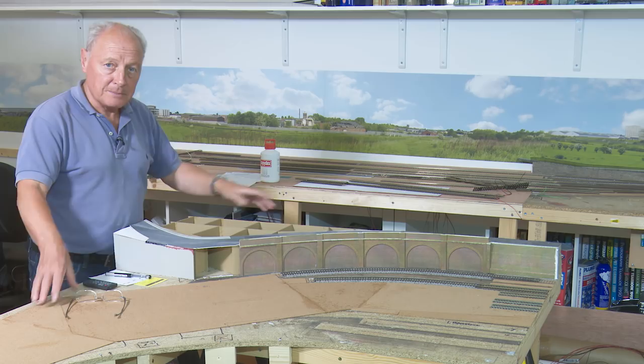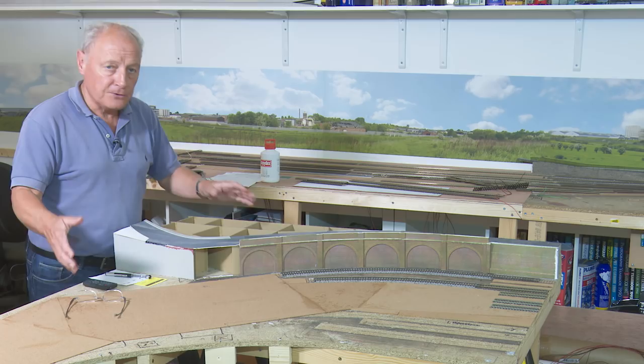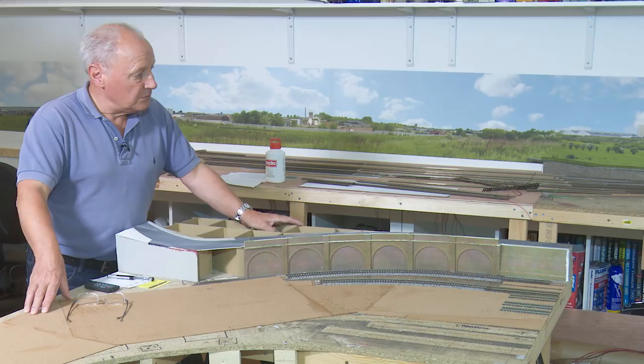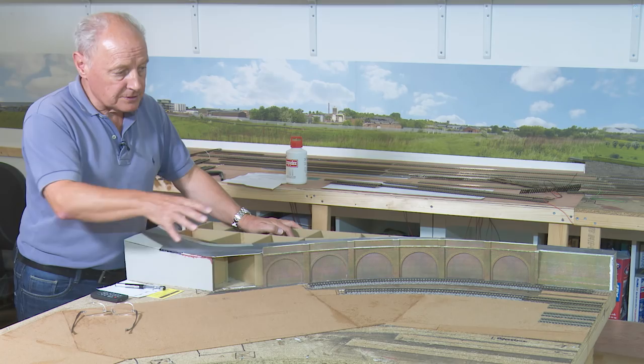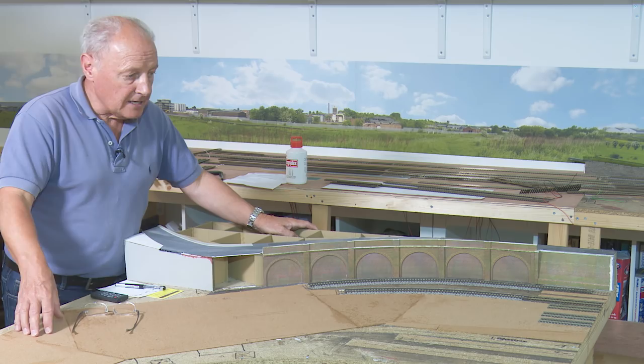These boards I've kind of recycled — I didn't want to scrap them and start again. What I tend to do is bring the boards out before I fit them to the wall, tip them on their ends so I can fit all the point motors and do most of the heavy work underneath, before they're stuck on the wall and bolted together. With cork, I use sixteenth of an inch cork and I lay it across the whole area so that I'm not restricted by where I put the cork if I need to change my plans. The cork goes down over the whole area, then I lay the track. Once I'm happy with the track and I'm ready to ballast, I will remove the cork to give me the edges for the ballast shoulder.